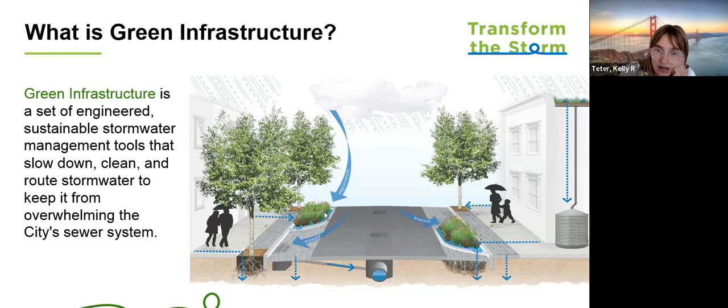And similarly, we've got permeable pavement, which has interlocking joints that have gaps in between them that allow stormwater, instead of just flowing right off of it into this drain, it actually gets captured through those little gaps in the pavers. And so the stormwater can actually infiltrate into the ground beneath as well.